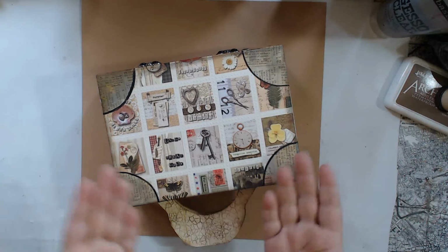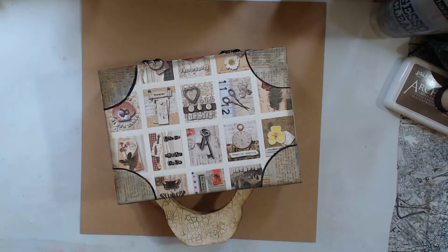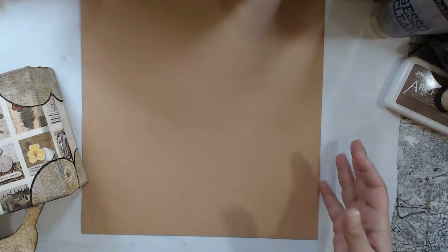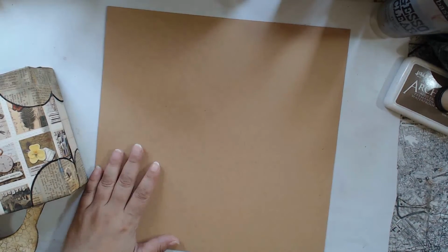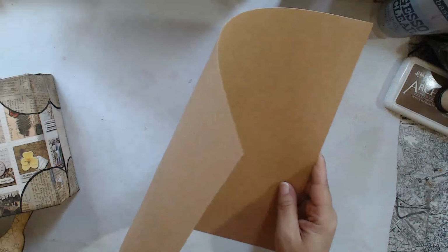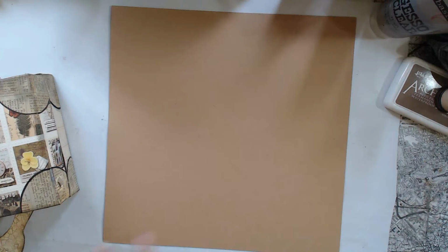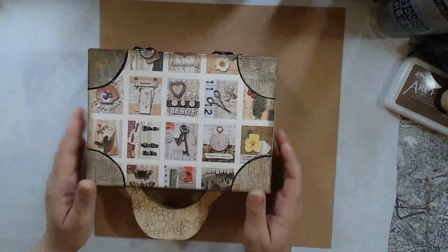All you have to do is pretty much search the paper suitcase or embellishment suitcase or something around that nature, and you'll find a few. So today we're going to be working on the closure. I have here another piece of 12 by 12 chipboard. I buy these by the pack, and I buy these on eBay. These are 12 by 12 chipboards. I think 0.22 in thickness, okay? I don't think I mentioned that before, so I just throw that out there real quick. So we're going to be working on the closures.